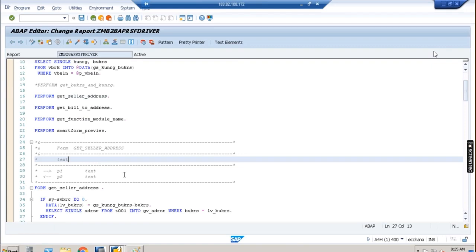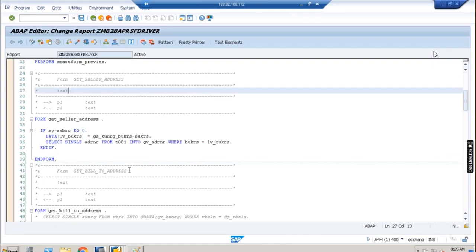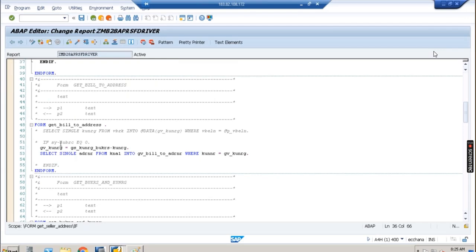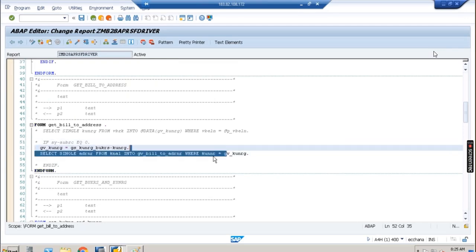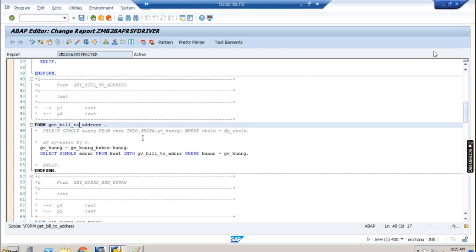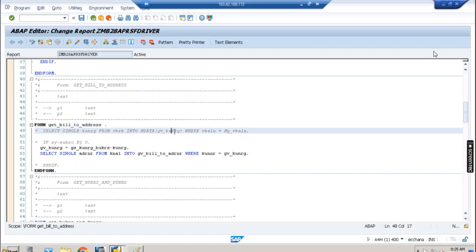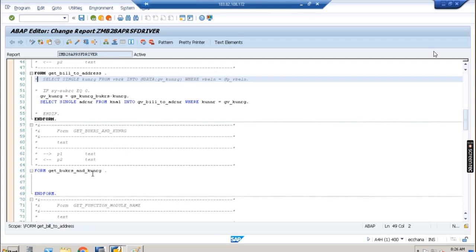The subtotal part we have seen, correct? That's why for the subtotal we get so many records. KNRG VVLN if size was equal to this, KNRG get bill to address. This is not required.